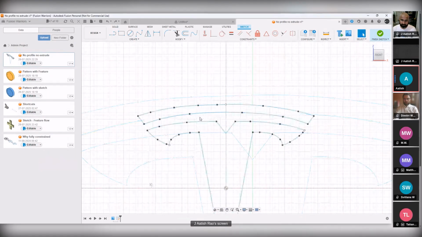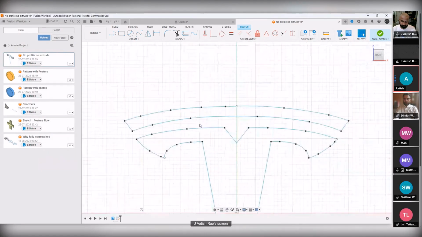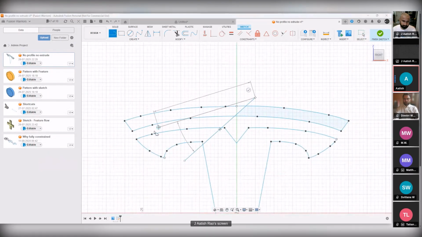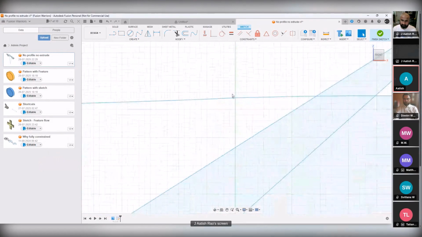So here itself, we found that this region is having some issue. So you can create a V with line command and you can pinpoint which region is having issue.